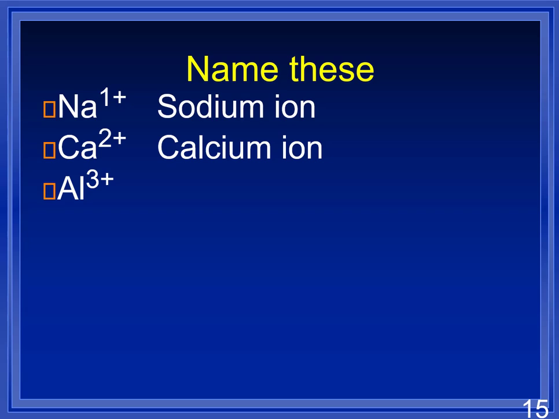Aluminum. Al3+. So the key is, it's a metal, so I'm going to write its name. The only question I really got is, do I need Roman numerals for aluminum? What I find on the table: it's in group 3A. It's in an A group. And we said 3A always made a 3+ charge, right? So if it always makes the 3+ charge, then I don't have to tell you. If I say aluminum ion, everybody will know it's 3+. So there's no reason to say it. Somebody says aluminum ion, you can figure out it was 3+ just by looking at where it's at on the table, right? So if it's easy to figure out, it doesn't show up in the name. If you couldn't figure it out, it has to be in the name.